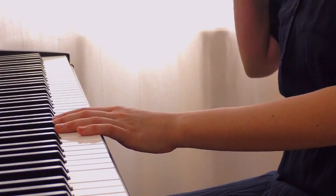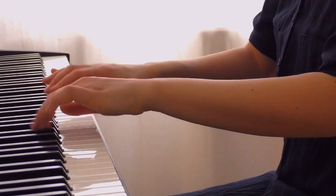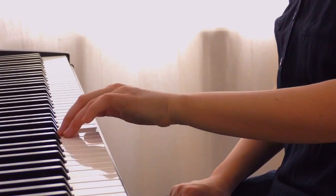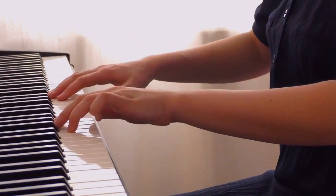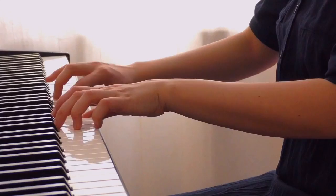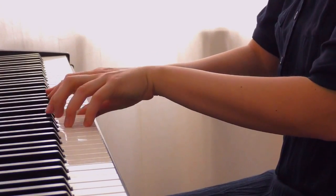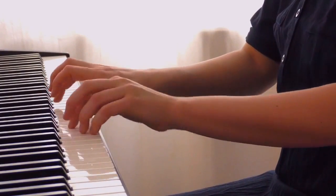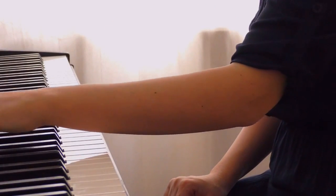Exaggerating, but I promise you, I always write down fingering. Let's see what we can do. Three, for example. Okay, then you go both hands in slow tempo. Good. So you're done here.